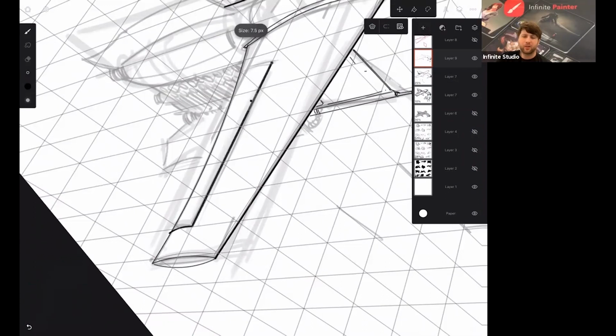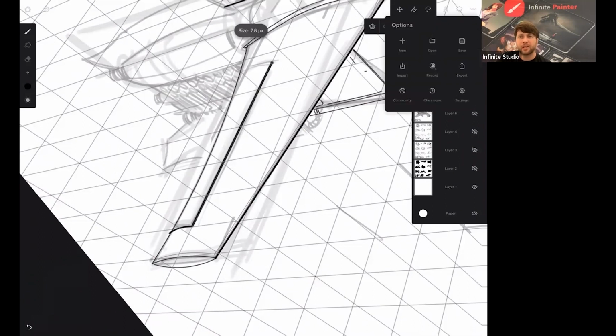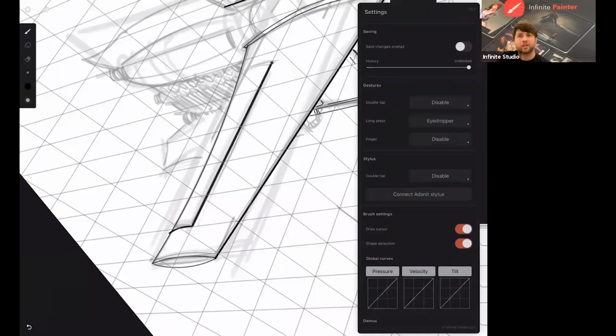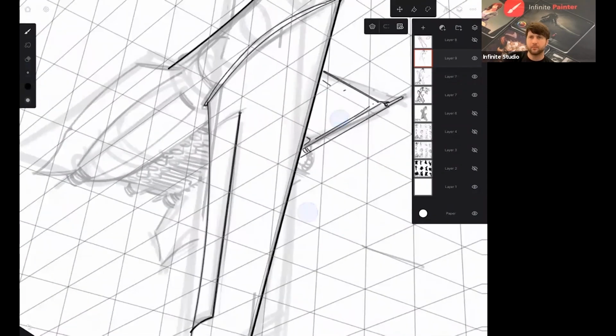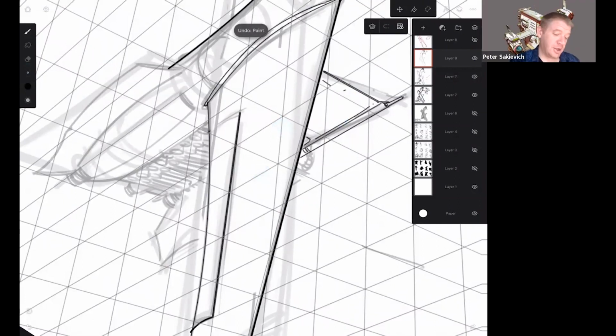Yeah, so guys, what he's doing here is using that snap feature where you can basically drag it out and then hold to snap it to a shape definition. And then you can change the brush properties like the size or the color. So he's using this to get a feel for what the line weight should be at that stage or with this shape. If you want to keep your line but you realize you made it too skinny or too fat, you can always go back and tweak it.